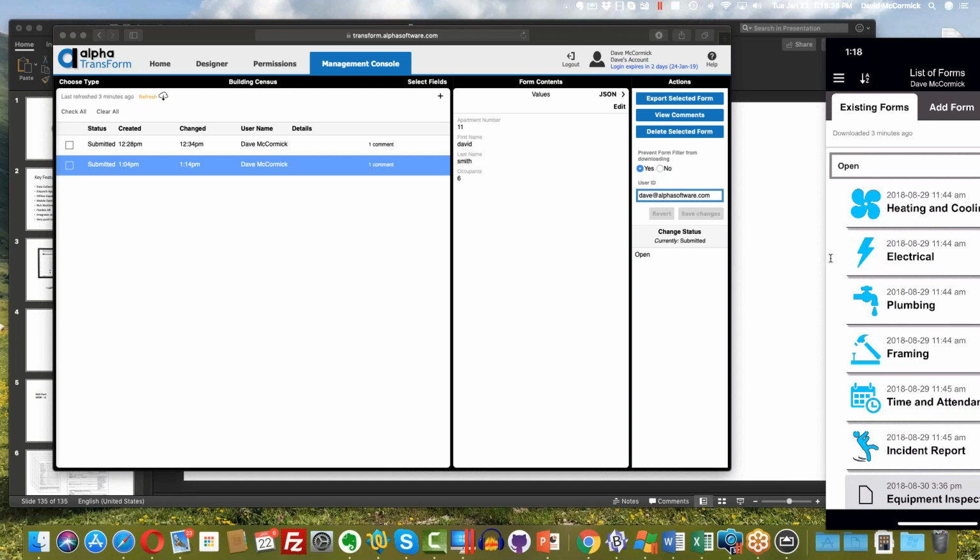Is there a way to assign a form to multiple people but have it disappear when submitted so there will not be duplicates? For example, shift workers. Right. So the idea of doing that, and pooling, and for that matter, pooling tickets. You could assign it to four people, but whoever grabs that ticket first, it's their ticket. That is a concept that we're working on. I believe it's possible to do with a little bit of programming with the API in the back end, but it's something that we'd like to make work right out of the box with Alpha TransForm. So shift workers are one, and teams are another one. That is something we're working on, but right now you can't do it just out of the box with TransForm. You do need to do a little bit of coding.